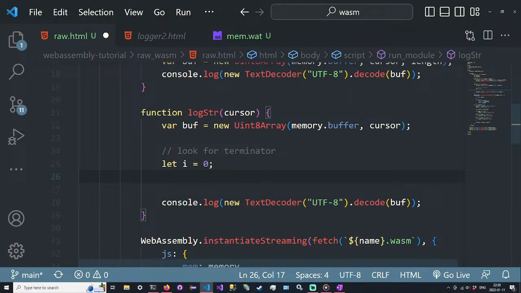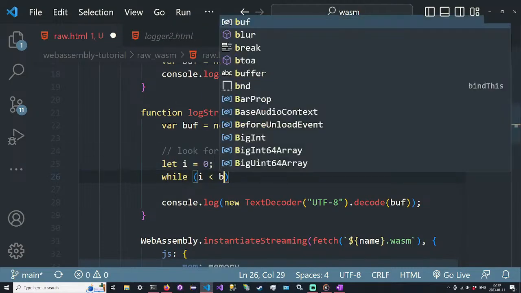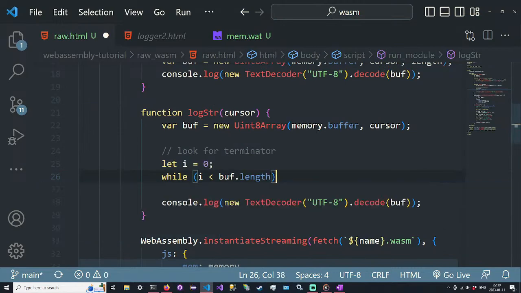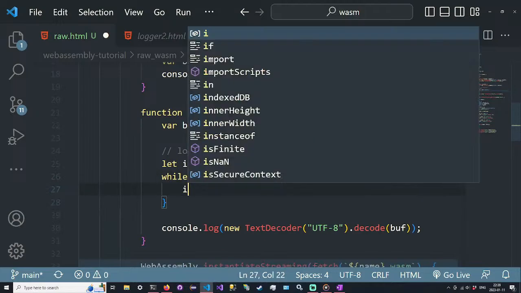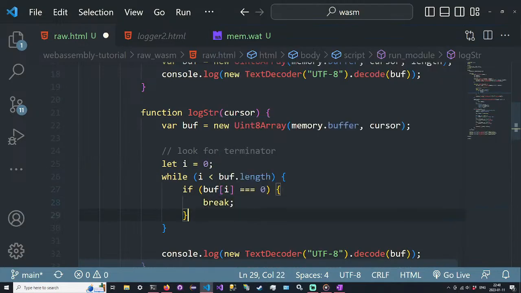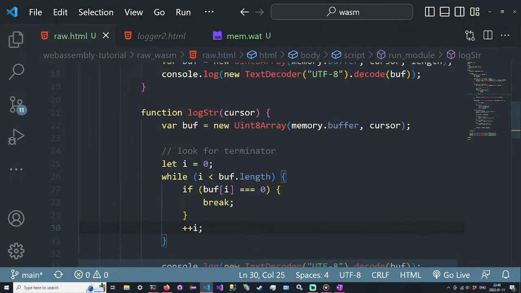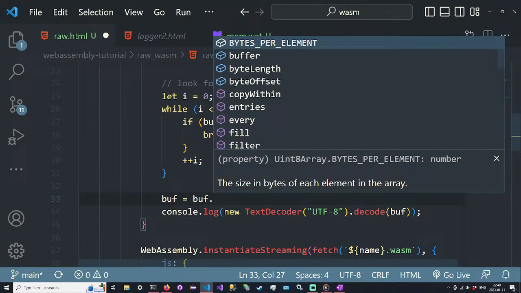Let i equal 0, while i is less than buff.length. That should work, I think. If buff at i is equal to 0, break. Otherwise, plus i. And then now I want to say buff is equal to buff dot... what's the function that slices them?